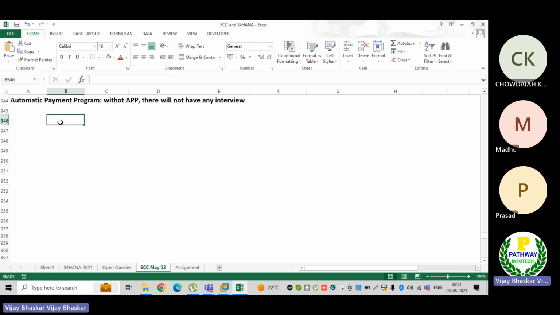But similarly, let us assume there are n number of employees working in my organization. Let us assume 1 lakh employees are working in my organization.